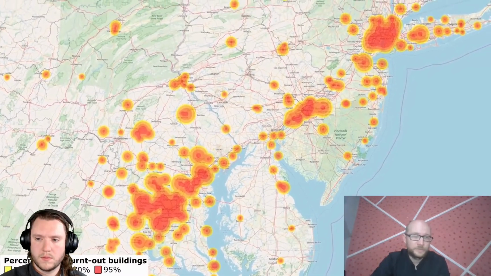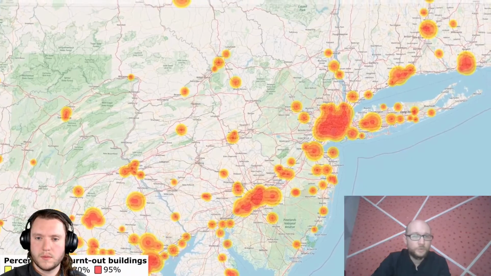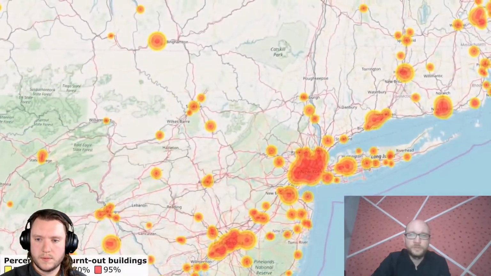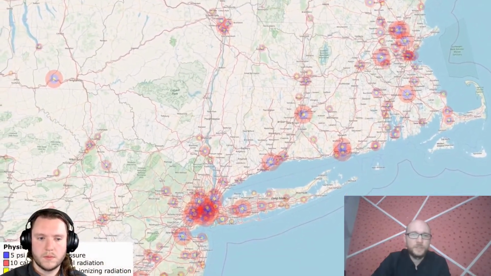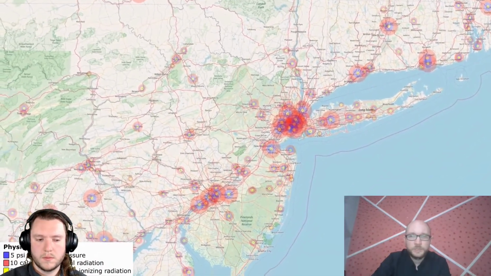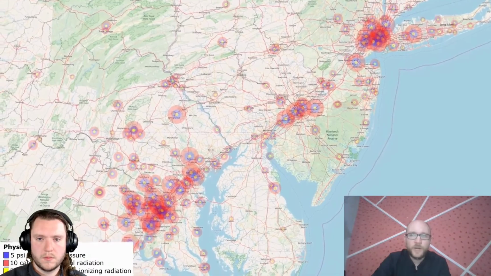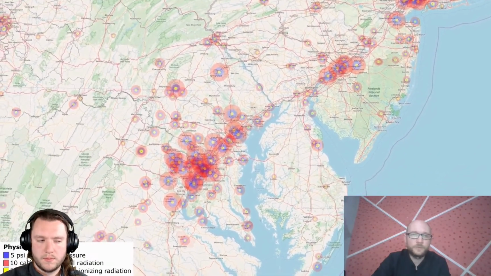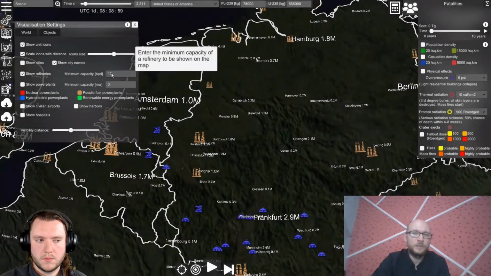Then we have fires. This is what we see now. Different colors represent how many buildings were burned out after the detonation. So you see some fires emerging and overlapping. And we see other effects like overpressure. This is blue. Thermal radiation, red. So this would give burns to the skin. And we have ionizing radiation. This is yellow. And for these effects, you can set the visualizations. You can change which kinds of thresholds you want to display, and this way you can simulate the effects and you can analyze the results.